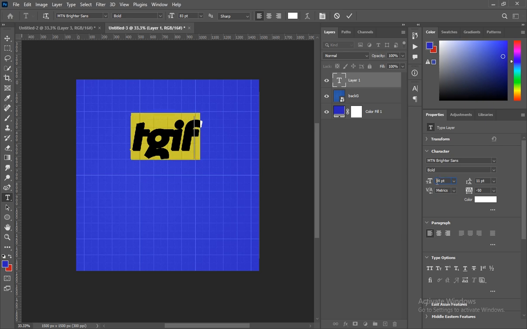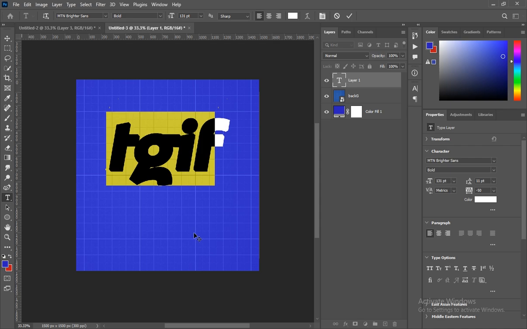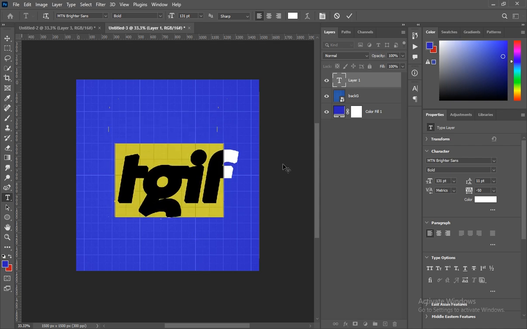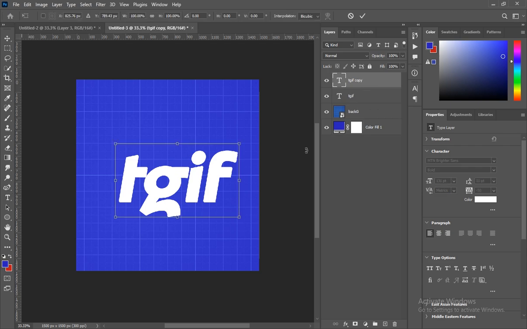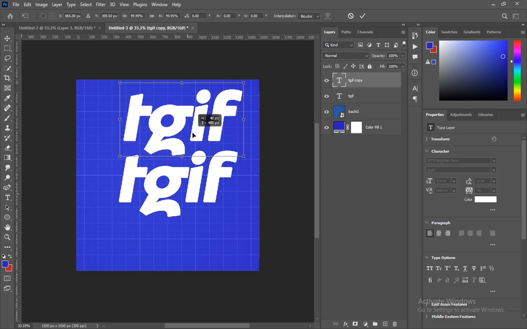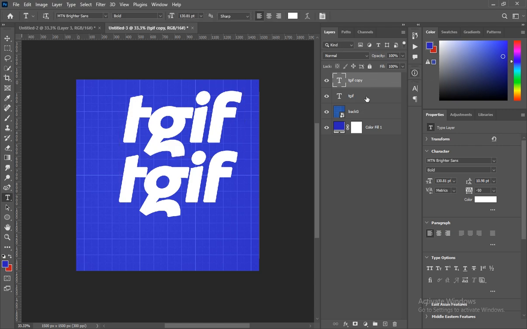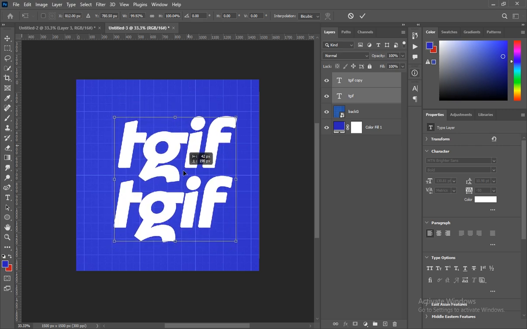The size should be increased. Okay, so 131 is okay. Alright, bring it here, and then you're gonna make a copy of that, right? Then you press Ctrl T and then drag it to this point. Alright, so you just press Ctrl and then select the second layer, and then you press Ctrl T to select both. Then you bring it somewhere here to the middle. So I think this is fine.